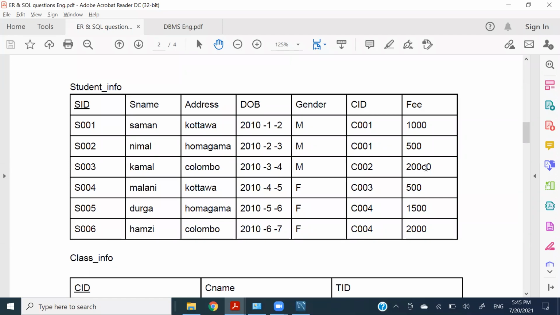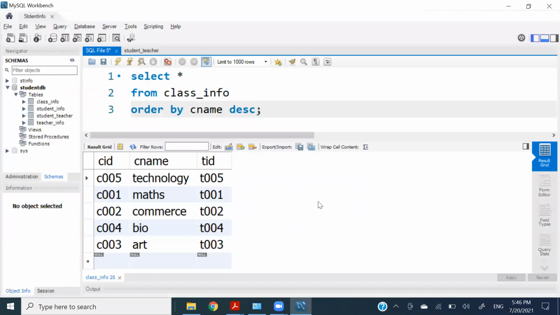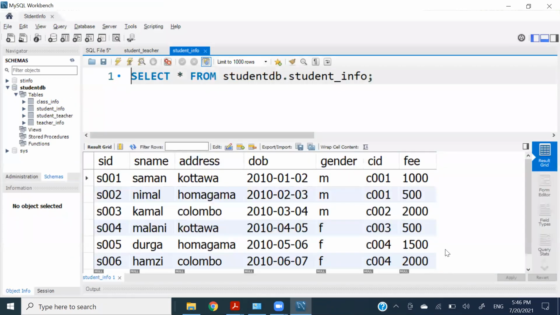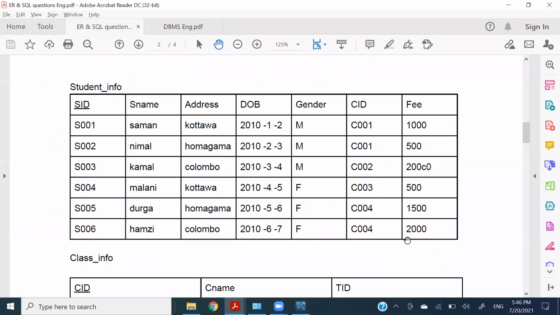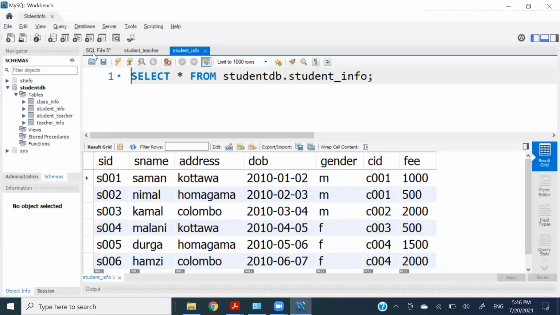If there is a 200 C0 here, it should be 2000. So altogether it's going to be how much? 1,000, 3,000, 4,000, 5,000, 7,000. It's going to be 7,500, right? But maybe my figures are going to be changed, no, I got the same things. Yeah, so it's going to be the same, I think.